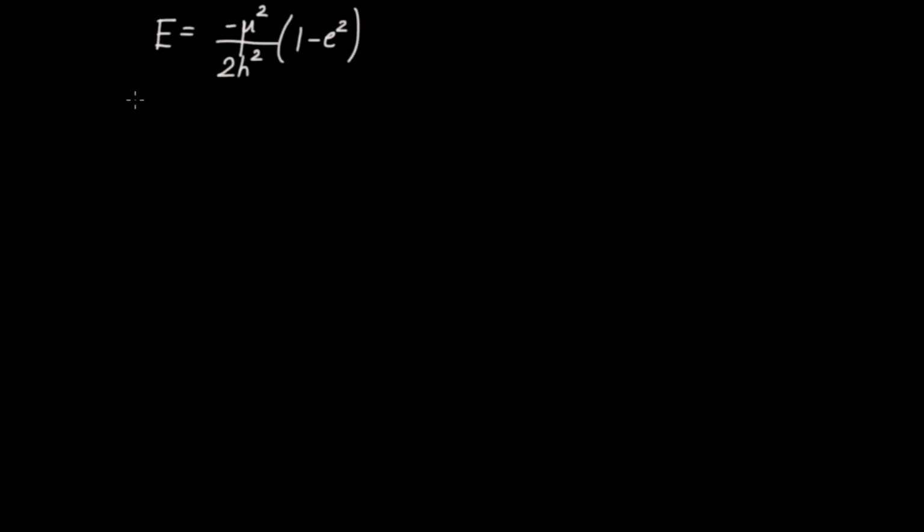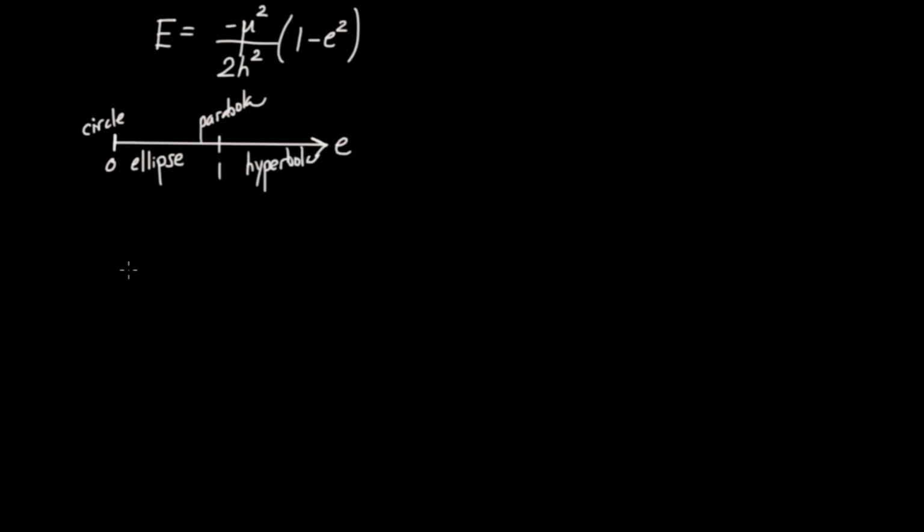Now let's analyze this equation a bit further and see how the total energy depends upon the eccentricity. Remember, we had that number line in the previous video for the different values of the eccentricity. We had this one special value when the eccentricity is exactly 0. That's when we have a circular orbit. We also had another special value when the eccentricity is exactly 1. That was the parabolic orbit. And in between 0 and 1, we had the usual case where you have an elliptic orbit. And then above 1, you have the hyperbolas.